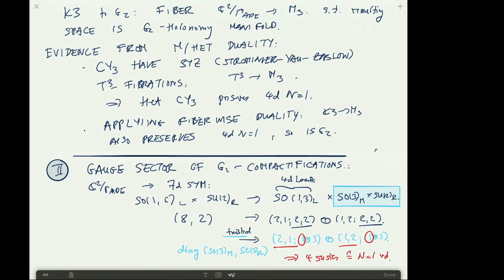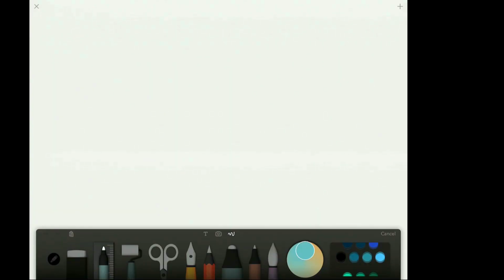without doing the twist, you'd be looking just at a product of C2 mod gamma times a 3-manifold. By doing the twist, essentially this corresponds to now fibering the space over M3. So fibering this ADE singularity over M3. And the claim is that this actually is going to give us a G2 manifold.